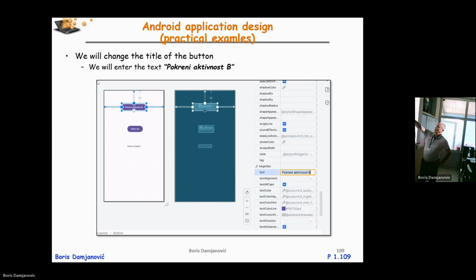Again, while selected, so while selected this button, we will change the text to be pokrenje aktivnost B. So this is simply text, so you can use spaces inside of it.